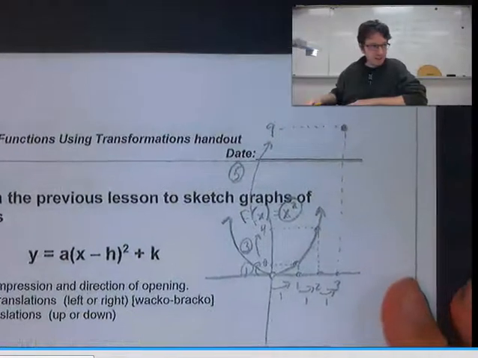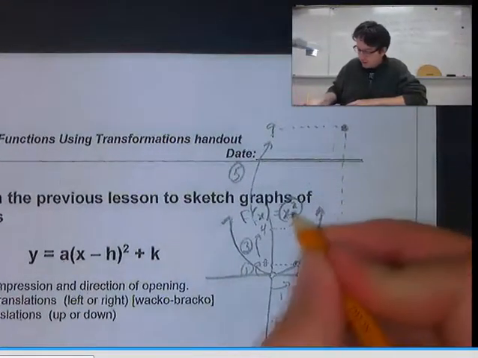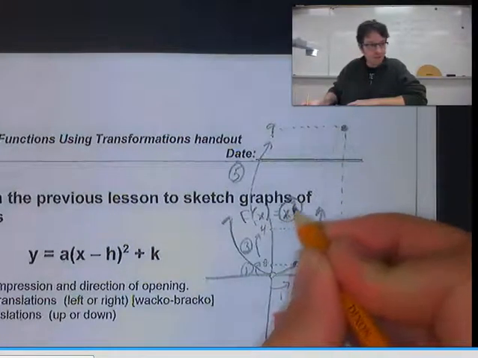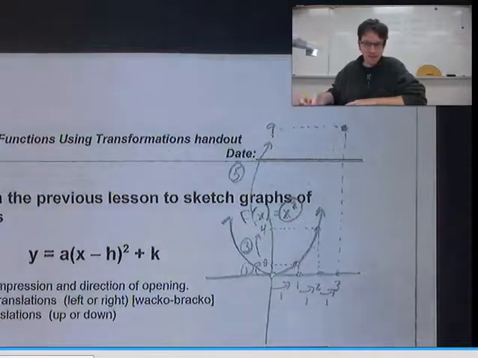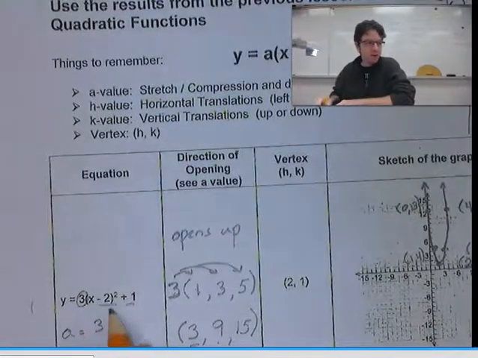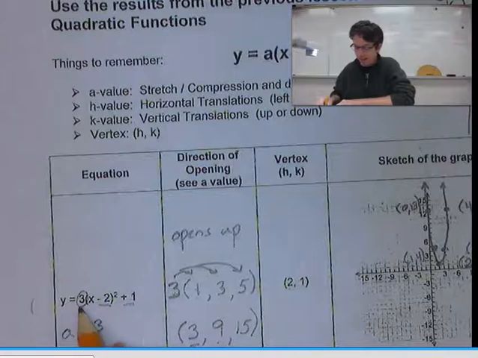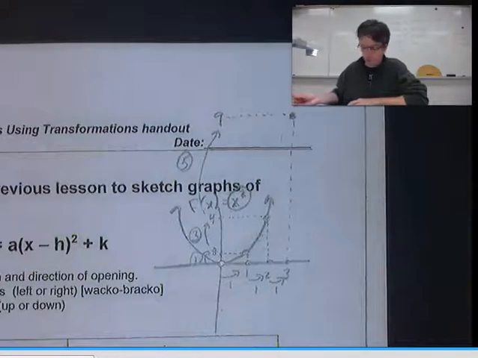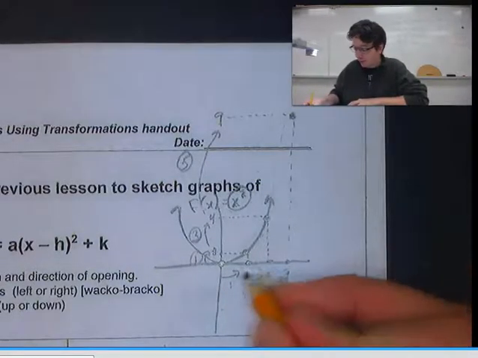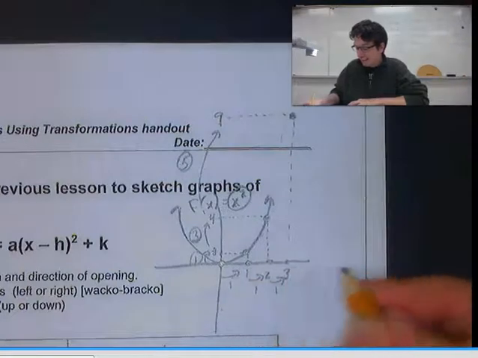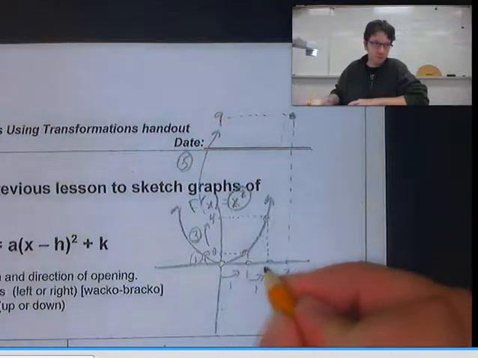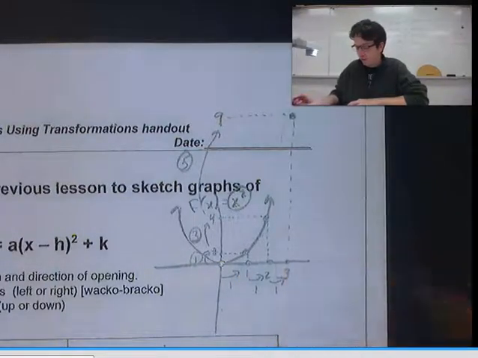All right, so let me just recap what we're doing. So if we take one function, the simplest quadratic function, x squared, what we technically want to do is take a bunch of points on x squared and then see where those points end up if we apply these three transformations. So what we do is we just start by taking some points. For example, the easiest points would be on our x-axis 1, 2, and 3. Instead of choosing like 1.5 and 2.7 and 8.9, 1, 2, and 3.